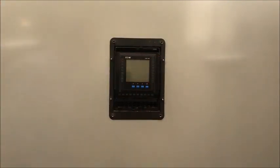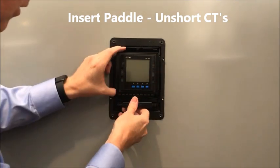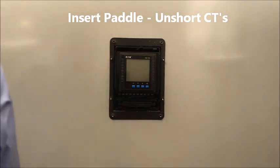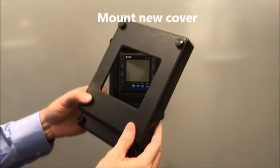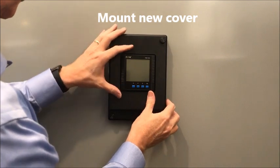Take the original paddle, which unshorts the CTs, which puts the meter in the circuit, and take the cover that comes with the adapter, injection molded cover, and just attach that.